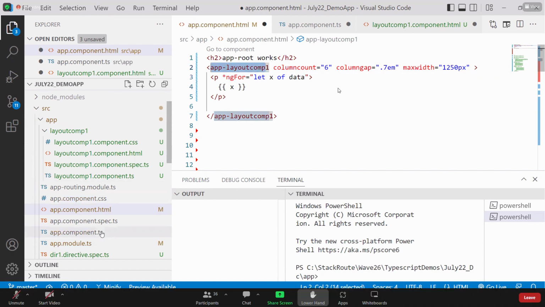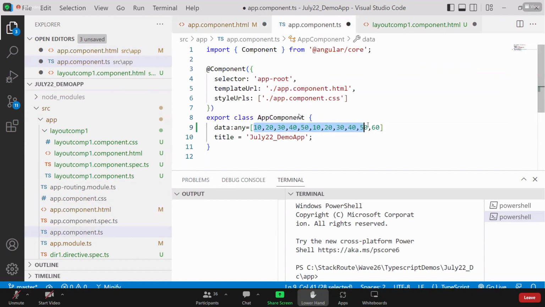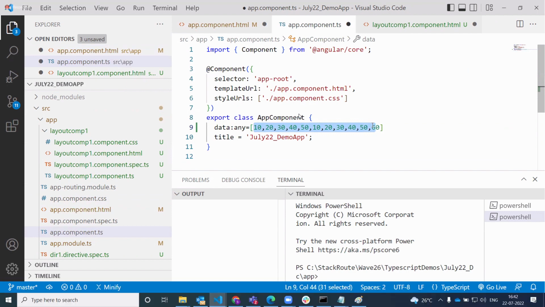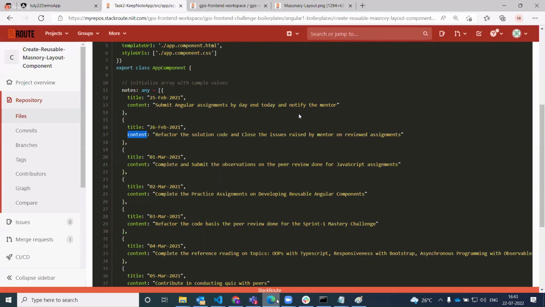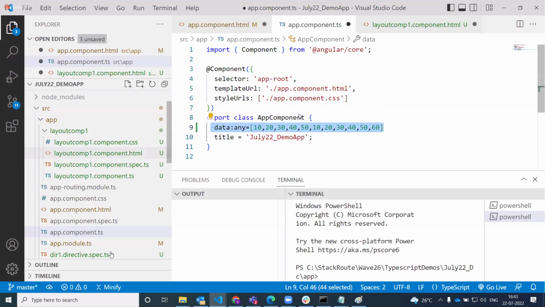And what is the data? My data is an array holding some values. In your case, the data has also been provided. You need to just create a layout and invoke it as per your data. Task 2, data consists of notes and content. Task 3 is your image. You have to keep your image URL. All right, I don't want to take much time.